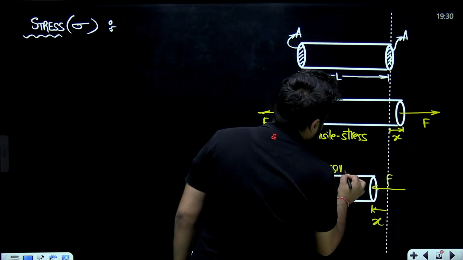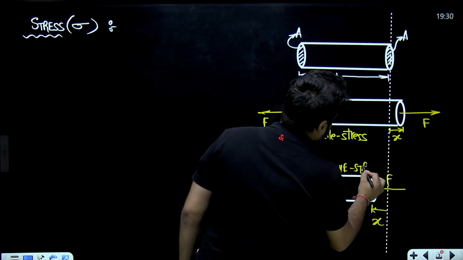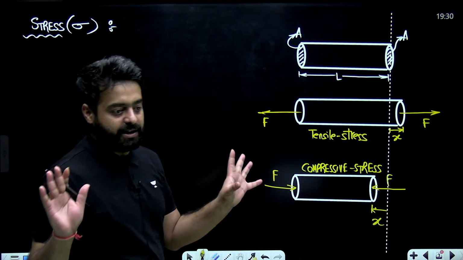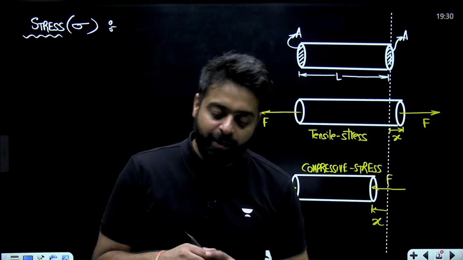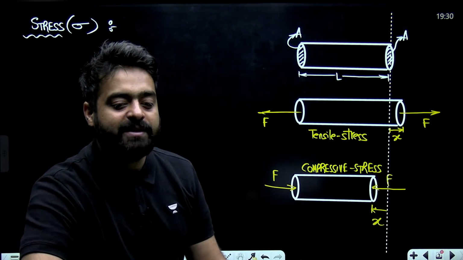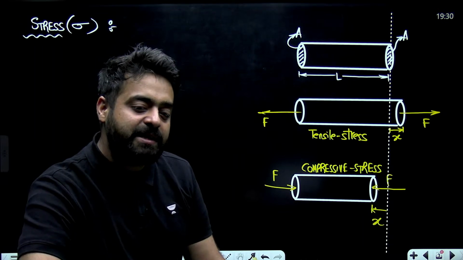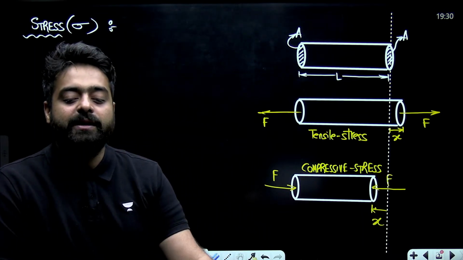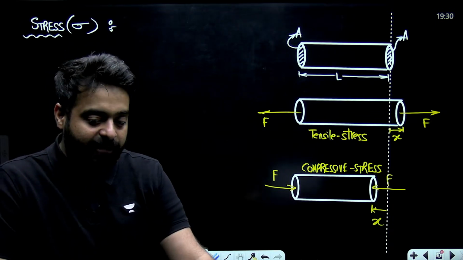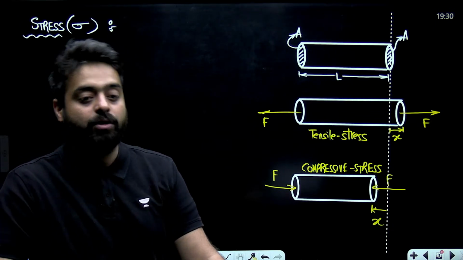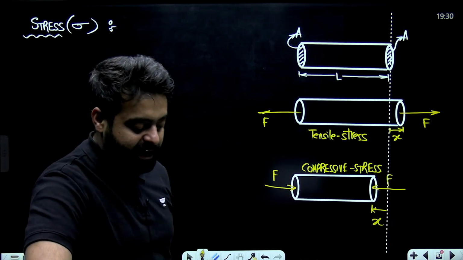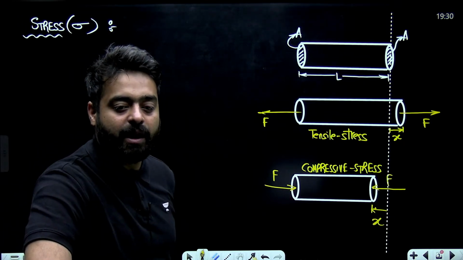Okay, this condition is the compressive stress condition, and the above condition is a tensile condition, and this condition is the no stress condition. No problem. Okay, he is happy there. Why is he happy? Because at that condition there is no applied force on the body, so there is no stress on the body. He is very happy. Okay, understood?